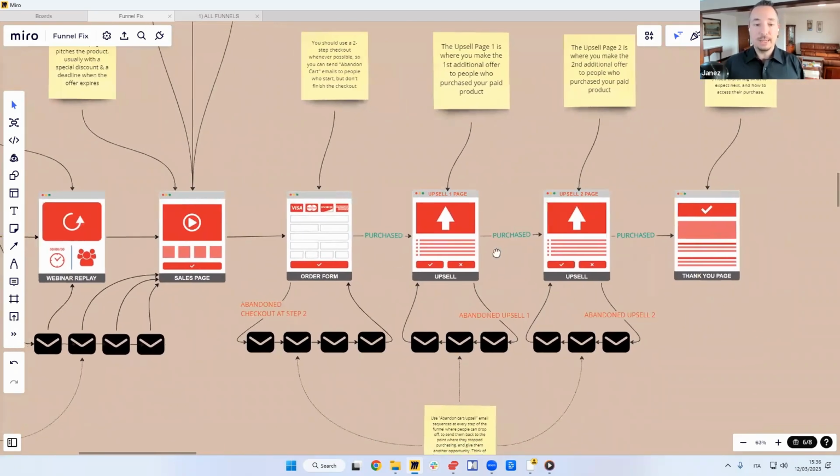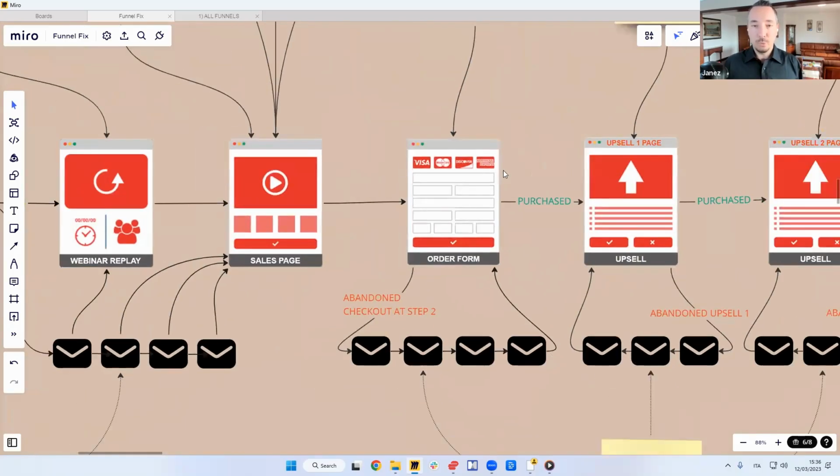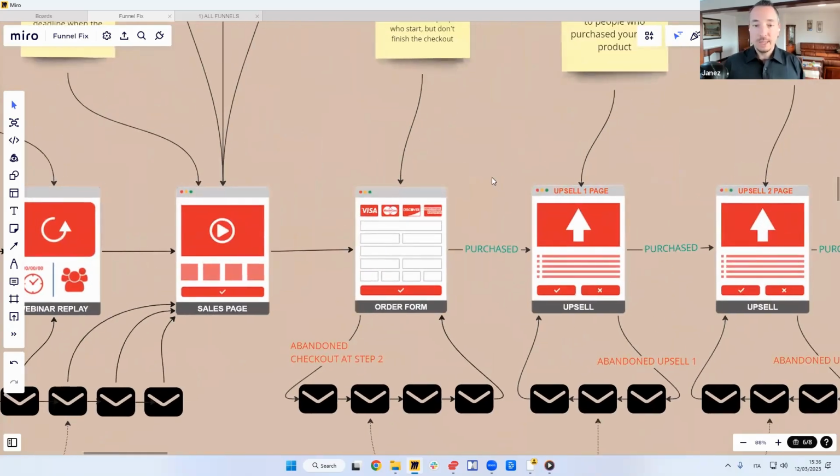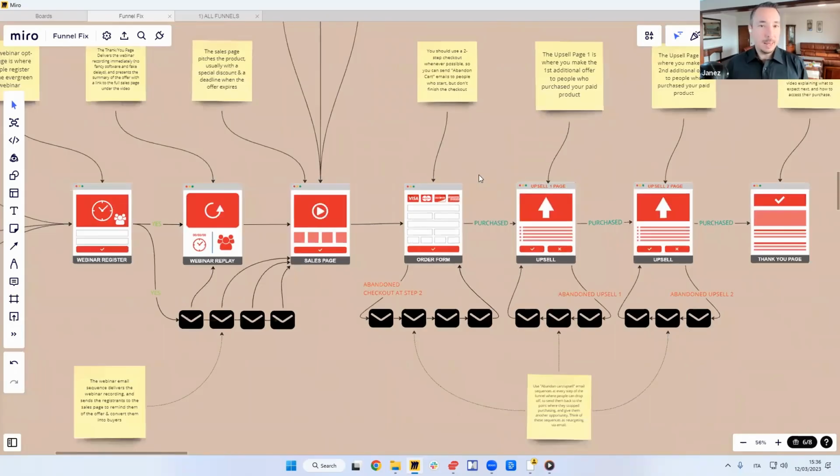So if they purchase the offer that you're pitching on the webinar, I suggest, again, you put upsells, and actually I should have mentioned here on the order form, I would also add order bumps here. So you will see these elements like order bumps and two-step checkouts and upsell number one, upsell number two, and so on. They apply no matter what you're selling. You always want to think back to the concepts that I explained, the customer journey, the average order value, and the lifetime value of the customer, right?